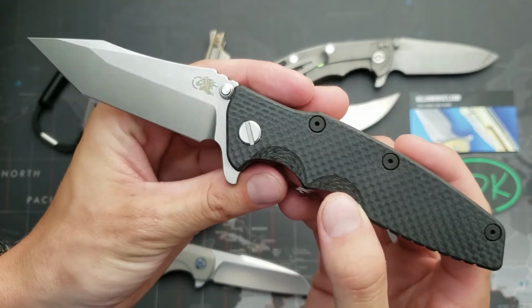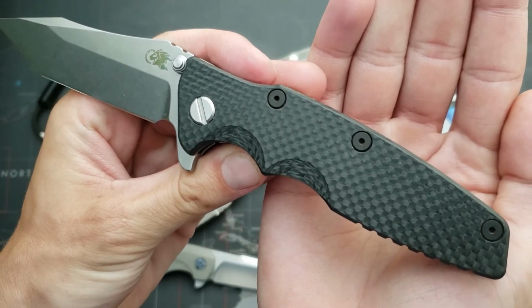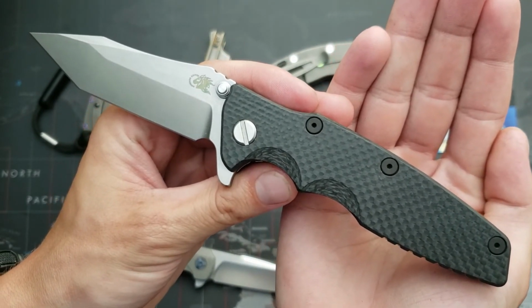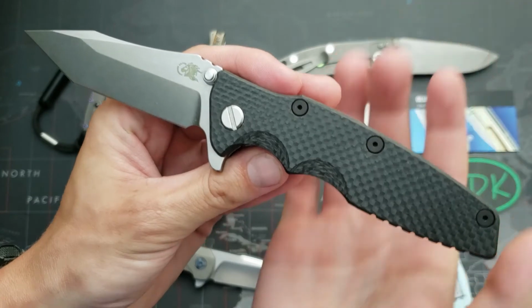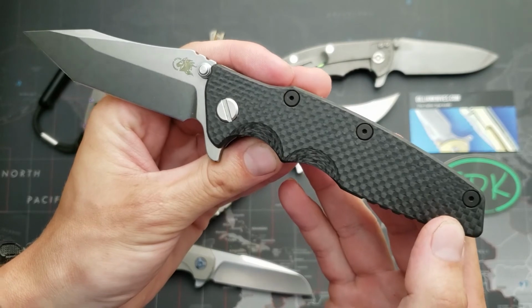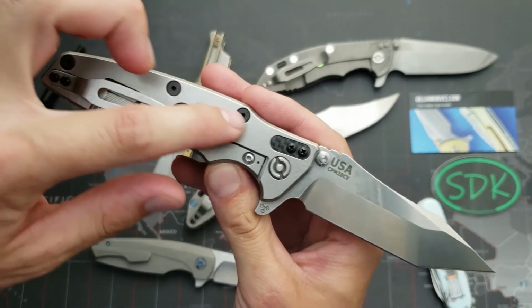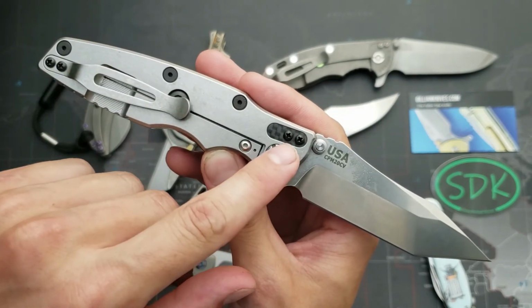Perfectly fits the Hinderer, and I don't think it's too boring. It's not that regular square. It's sort of rounded and has more flow than a really cookie cutter boring carbon fiber. It's not any marbled carbon fiber, which I think I prefer a little bit, but I really like this as well. Very cool. And of course you can see these black Hinderer screws here. These were from Hinderer too. And on this side, you guys can see the screws for the backspacers. I threw these black screws on here and here.